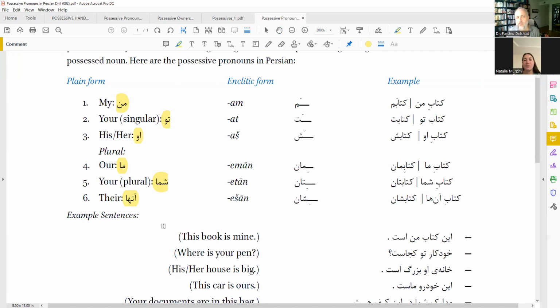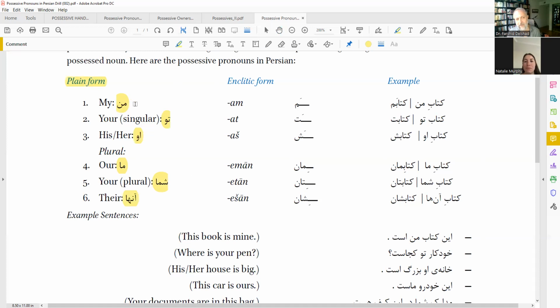It means we do not have another form of the possessive pronouns in plain form, except those we also use as personal pronouns. It is not like in English, where you have the word I, and then you have mine or my. It is the same pronoun we are using for possessives, at least in its plain form.